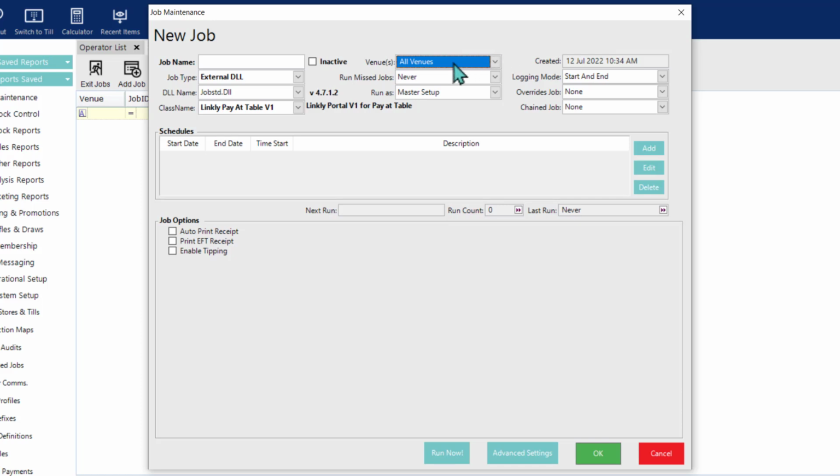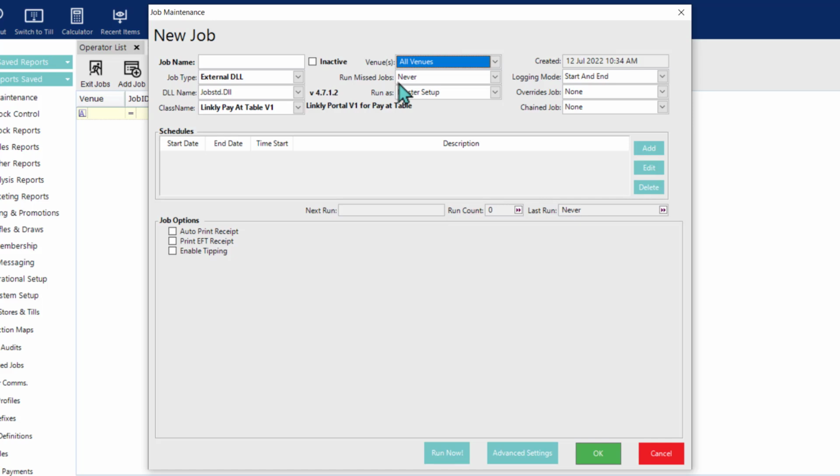Then we have a setting for what to do when a scheduled job doesn't run as expected, so our run missed jobs option here. A bit of background for this, which will become clear as we get further into this lesson, but a Smart Controller must be running for a scheduled job to run. Now, if Smart Controller is not running when a scheduled job is scheduled to run, the job is considered to have been missed.